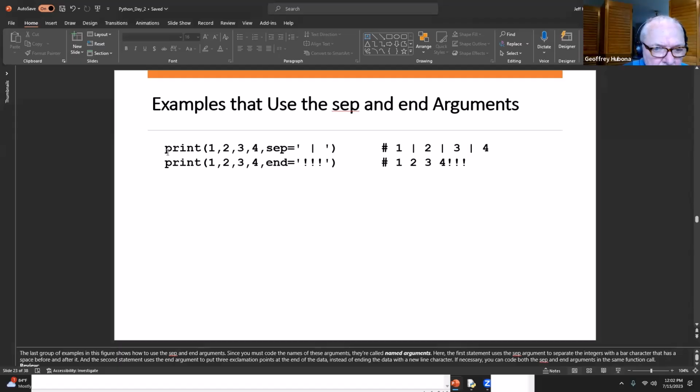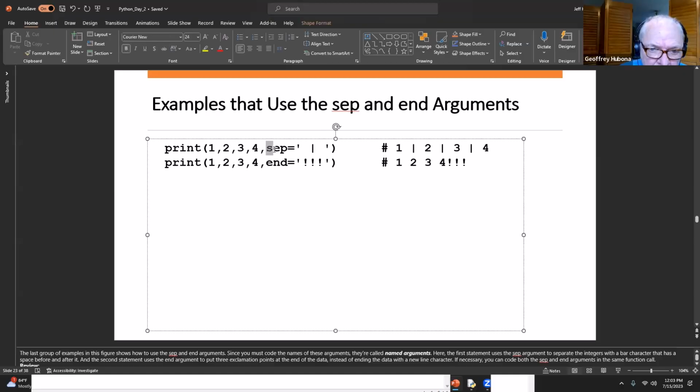So if we just do print 1, 2, 3, 4, we'll get just 1, 2, 3, 4 separated with a space because that's the default value of separator. If we change the default value of separator to be a space and then a bar and then a space, it will put that in between each argument.